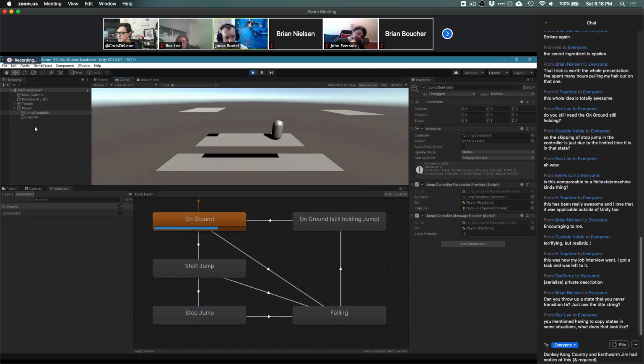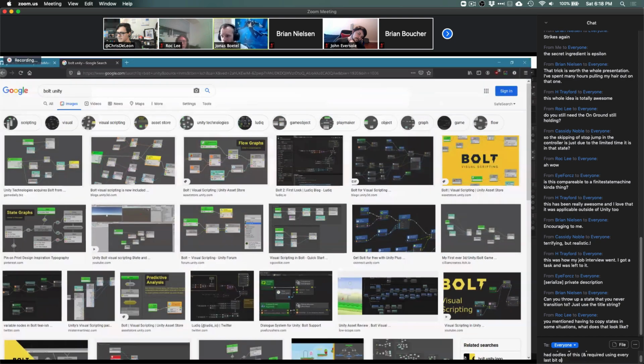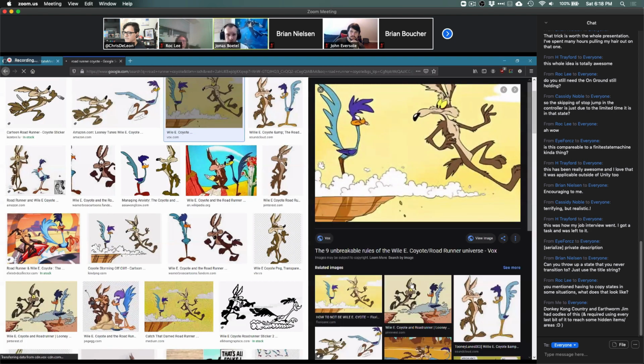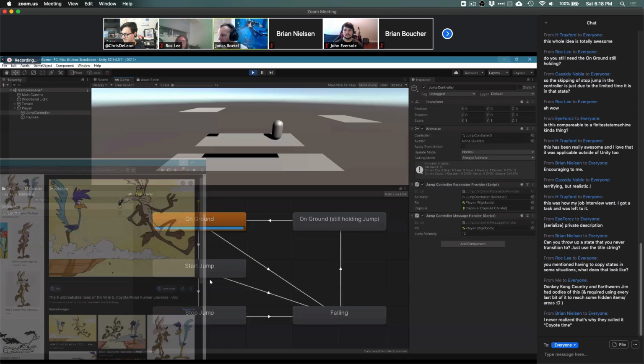So what we're going to do is allow the player to jump after they already left the platform, because the player hasn't noticed yet that they are already off the platform, and so physics are not allowed to make you fall down yet, right? A very common theme in Roadrunner, where the coyote does not fall down until he notices that he's not on the ground anymore.